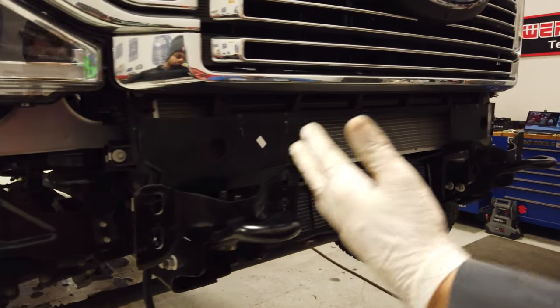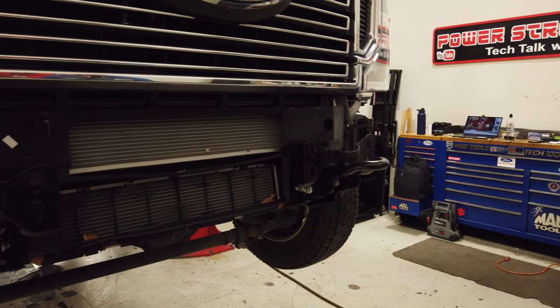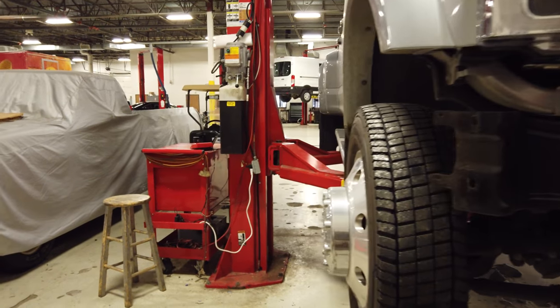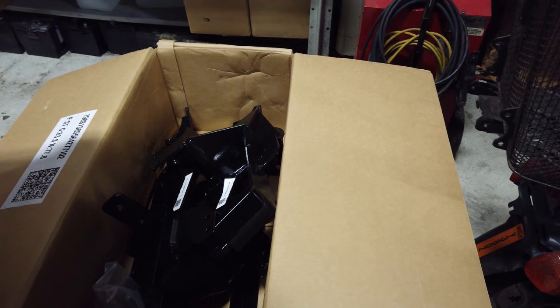And you can see how it opened up the front of this 450 looks. And what we're gonna do is we're gonna mock up all these fine powder coated parts over here and look at the instructions and see what our first step is in installing these brackets onto your Super Duty.